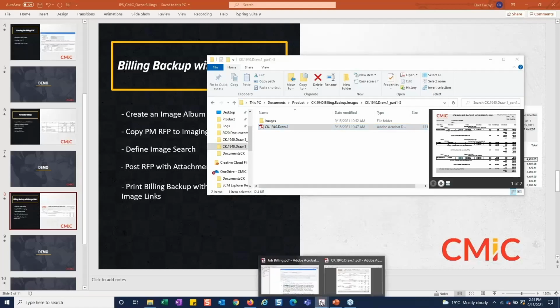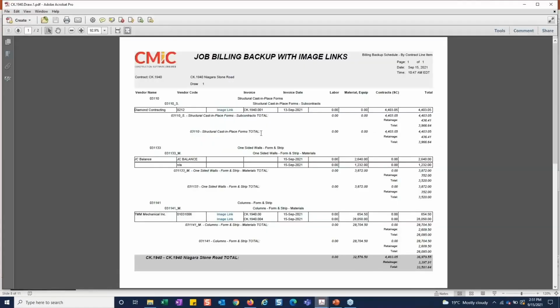There we go. And so a job billing backup with image links is a report that often goes along with that AIA style invoice that will provide an extra level of detail for your customer, whether it's the owner or a general contractor, with the actual original invoice from the material supplier, or from the request for payment, the sub request for payment.